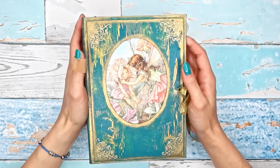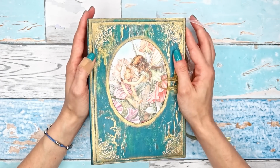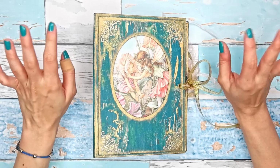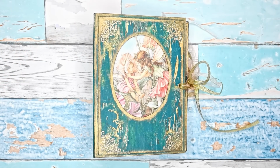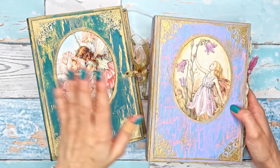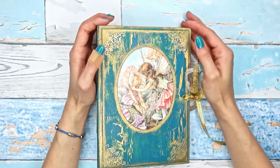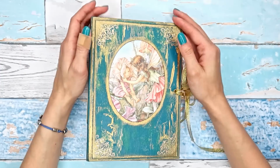So anyway, this is the journal that I made for their project, and if you remember our Pastel Blossoms journals that we haven't worked on in a while, but we definitely will very soon, let me grab it. Okay, so I made the cover similar in style and theme, kind of on purpose, because both of these journals are very important to me, and they will go to very special people, which I will tell you all about probably sometime in the future when they are all finished.